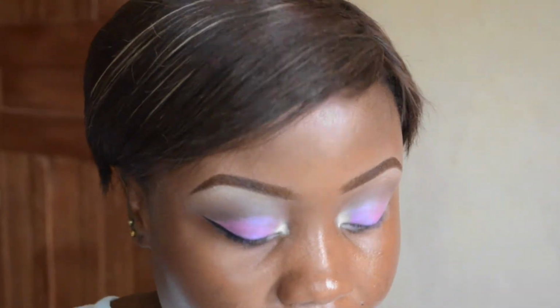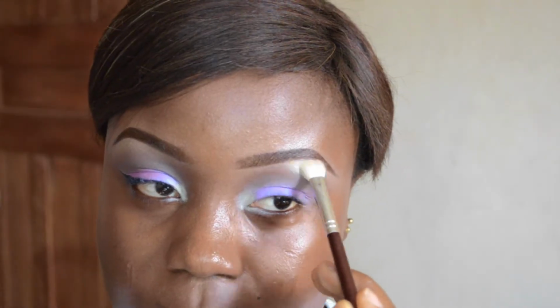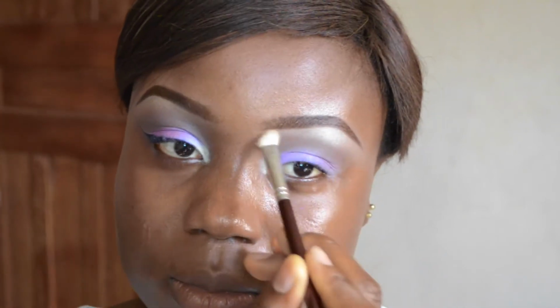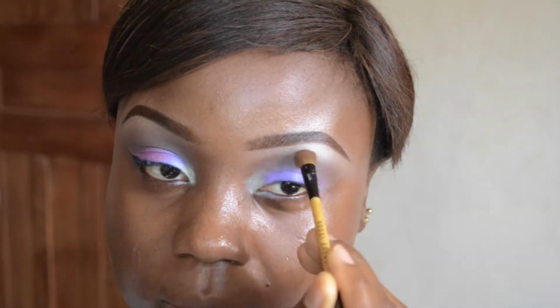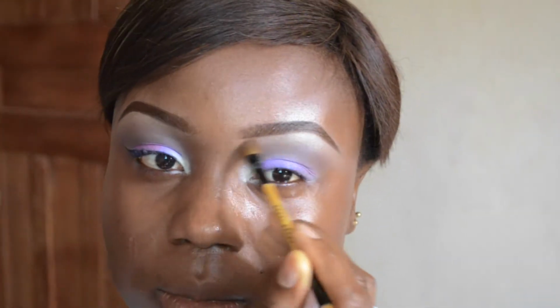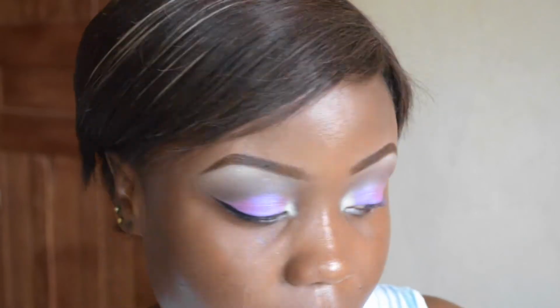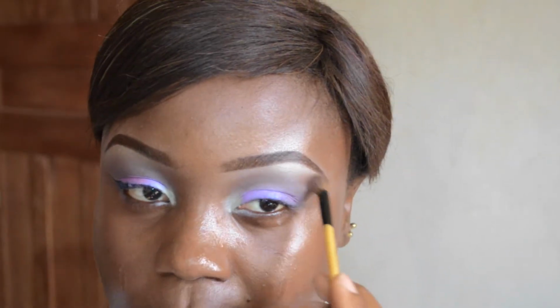Using that same color from the Tumbler Cosmetics eyeshadow palette, I am highlighting my brow bone with a blending brush as well. Now I'm blending the eyeshadow of my crease with the eyeshadow of my brow bone. There's no secret to any good makeup except proper blending. You blend and blend and keep blending till you get what you actually want. So I'm blending.